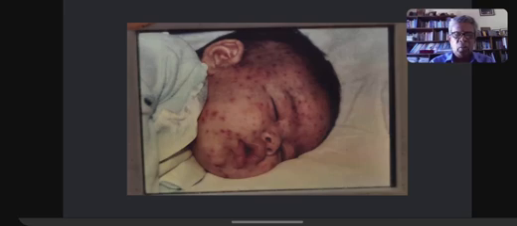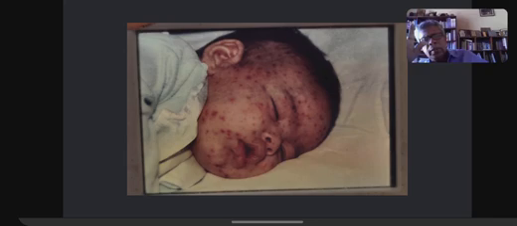These are not an uncommon condition. This is an infant. What do you think he has got? In your skin appointment, you should have learned how to describe rashes. So what do you see in this rash? What do you think this condition is? Can anyone guess? This is chickenpox. This is a baby with severe chickenpox.